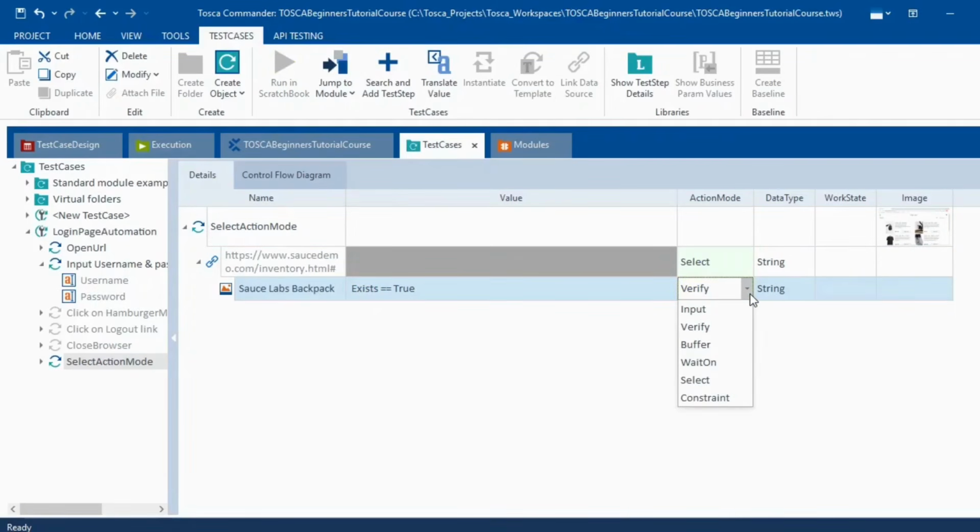Now what are the other action modes? Another action mode is constraint. Constraint action mode is basically used to limit the search result. So I'll make a separate video on this, which I'll put the link to in the description section. It needs a specific web table, so we'll cover this in detail in a separate video. But for a high level idea, what constraint action mode does is it will limit your search.